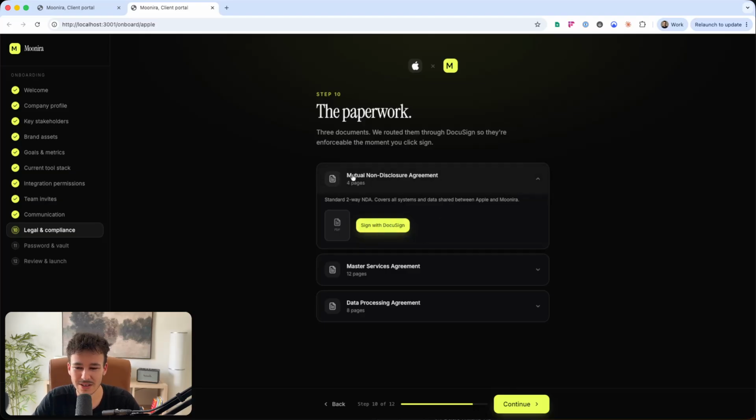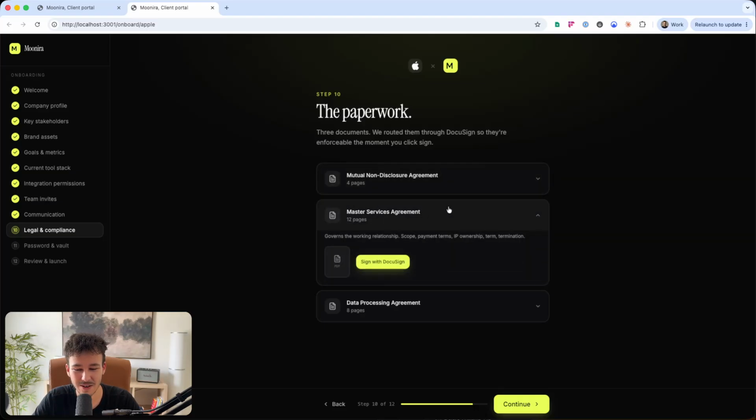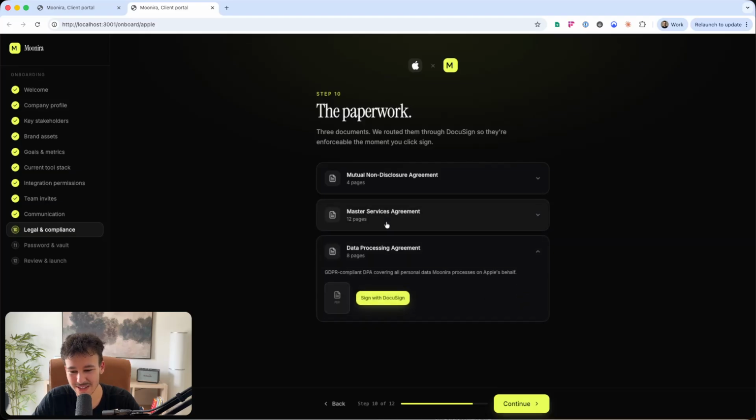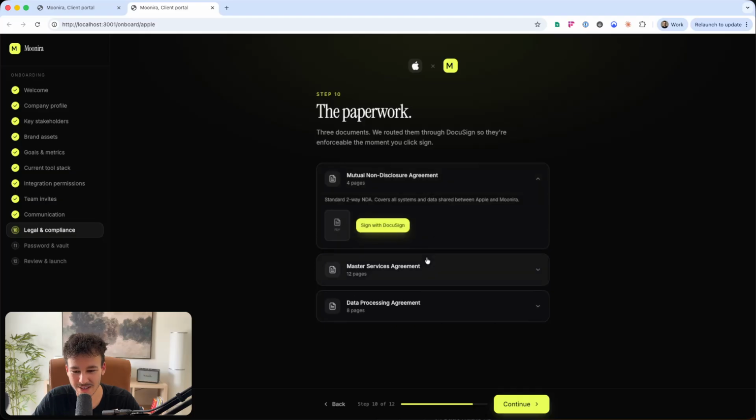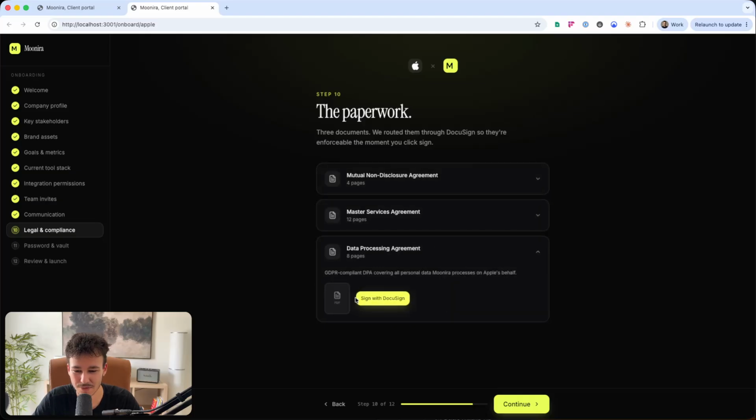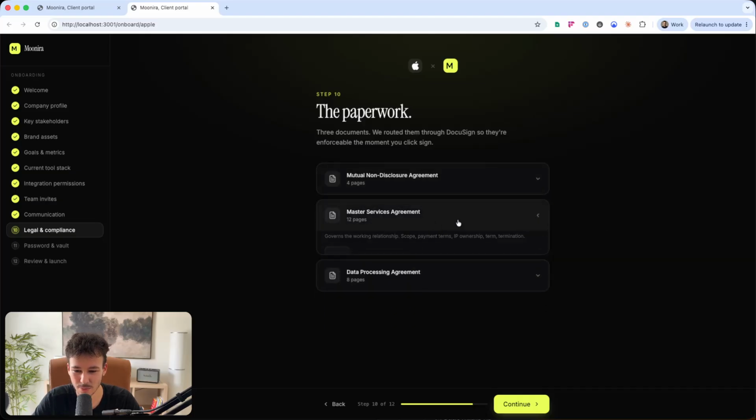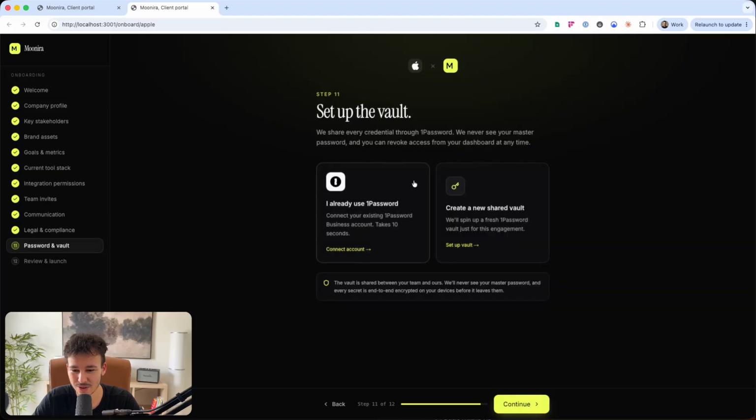So now we have the NDA pretty much right here. They can click here, sign the NDA. Then we have the service agreement, sign that, data processing agreement, sign that. Once all of them are signed, so we have that information back from DocuSign in this case, or PandaDoc, they can click on continue. Now the cool thing in our case here is they already connected some of the things, but now for any other tools we can have either or, but we can also have both.